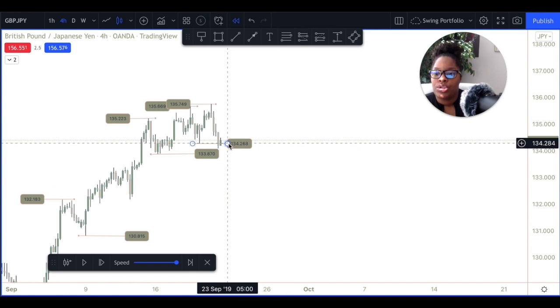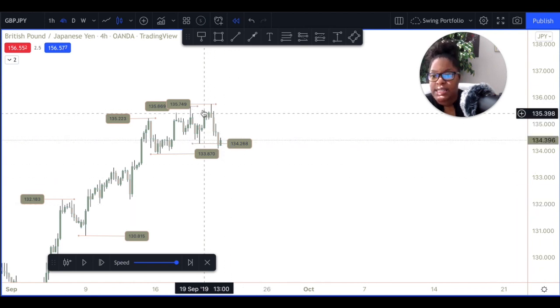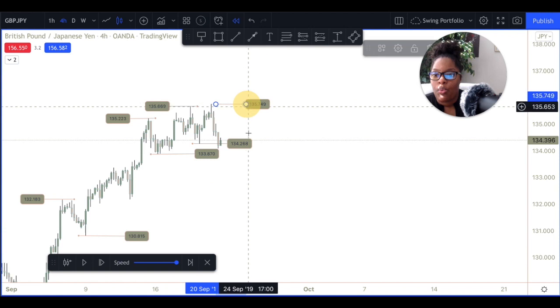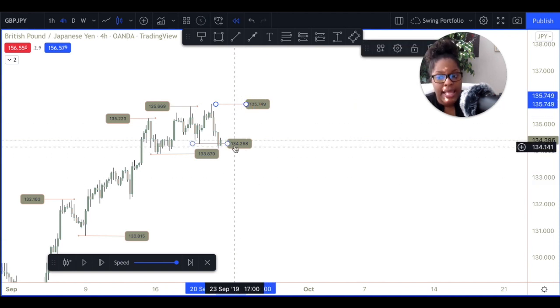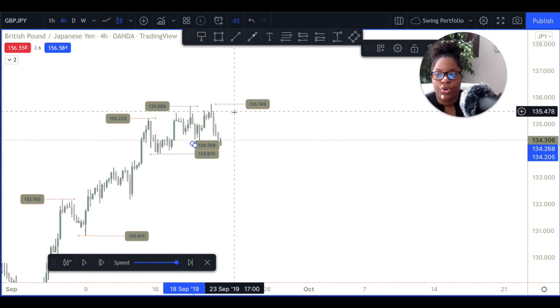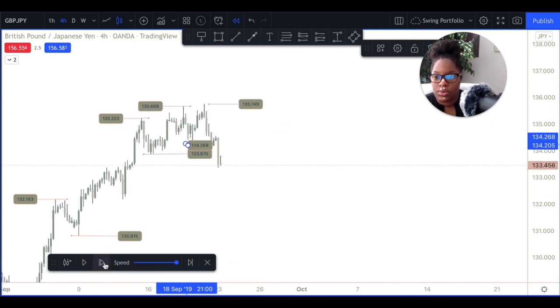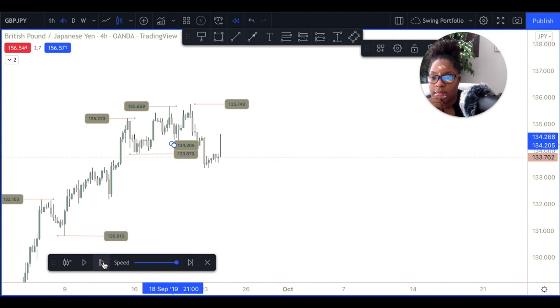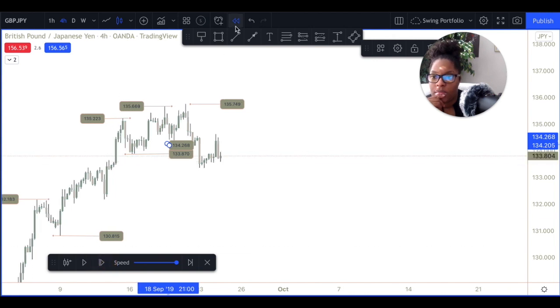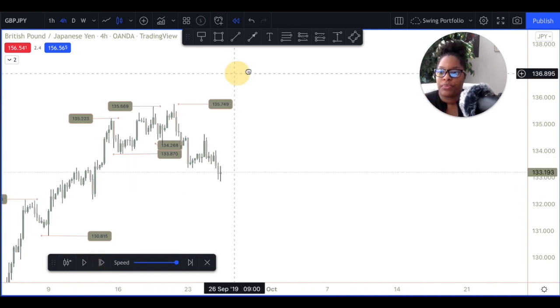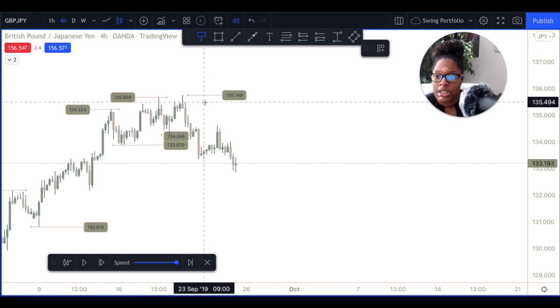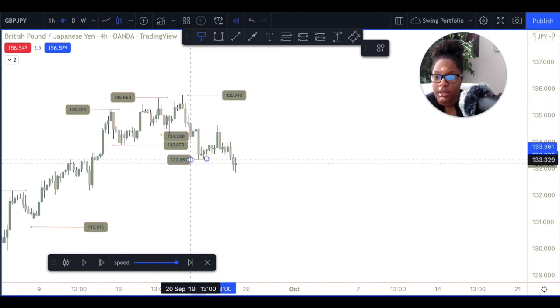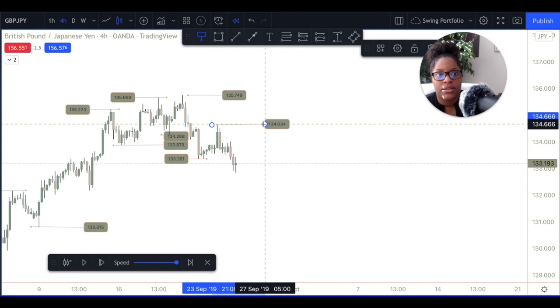Okay, so the question is, is she going to decrease and now stay below 135.749? Let's see. Will she give us a pullback and then go back down? She's still going lower. So I would really be looking for a sell at this point. But once we get a pullback. So looking like she wants to pull back. Let's get some more candlesticks. Nope. We're going opposite. So she stayed below 135.749. We have a fluctuation.